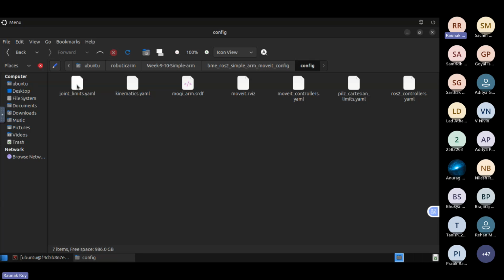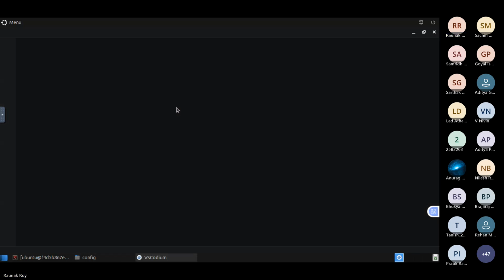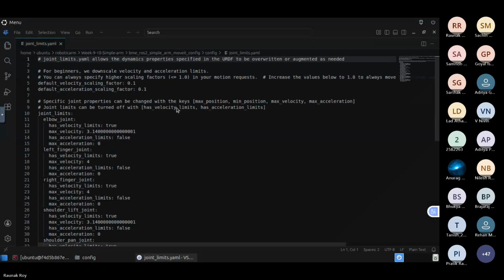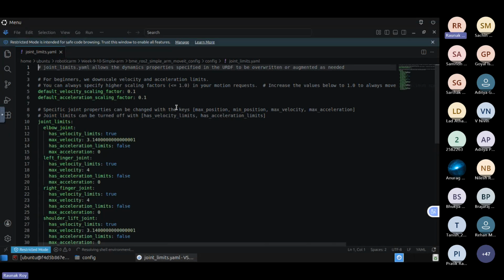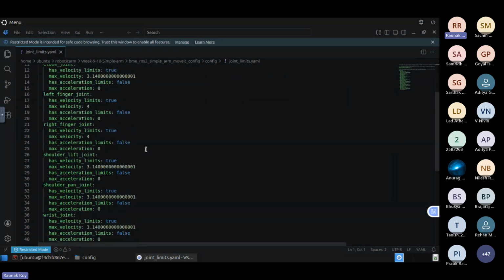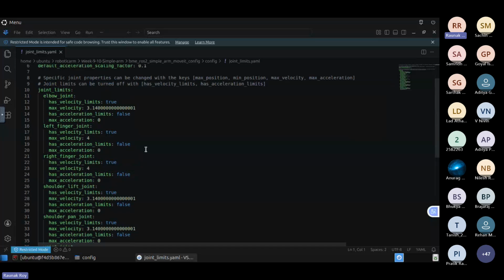So let's look at the joint limits parameter.